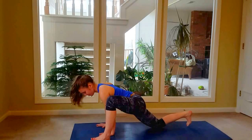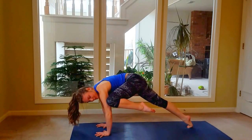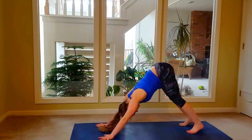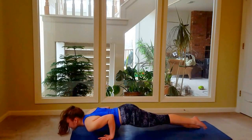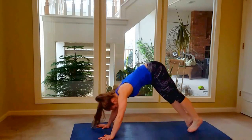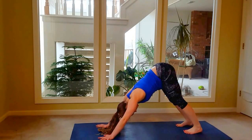Deepening into the hip. Start to inhale, walk yourself back up, and hold the left knee to the shoulder for 3, 2, and send it back into downward dog. Start to inhale, roll forward to plank, taking your vinyasa all the way down. Find that cobra and find the downward dog again.